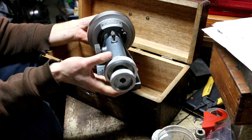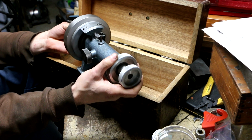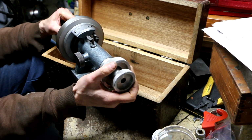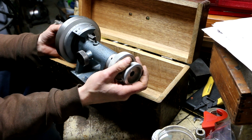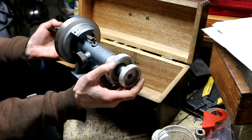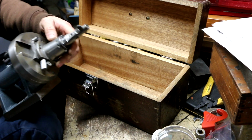But I'll probably be keeping this for myself, or I don't know, it's not something I'm going to want to ship, but if one of my local guys falls in love with it, I could always sell him this one and keep my no-name one, which would probably work just fine for me. It's got some engraving on it. Other than that, though, it's in great shape. There is a grind mark here, grind mark there, a little oopsie.